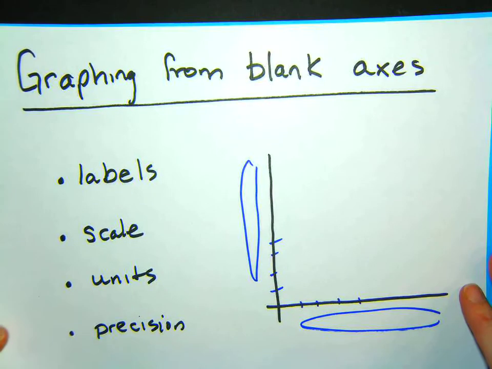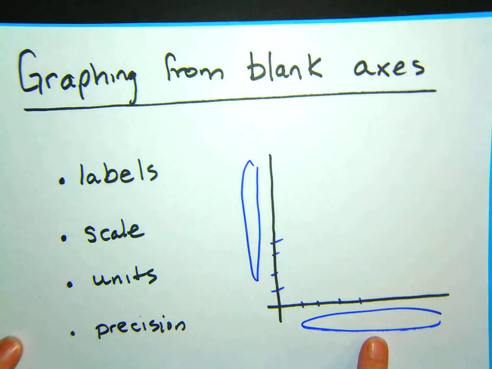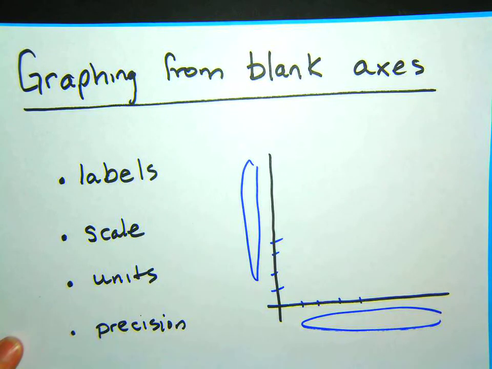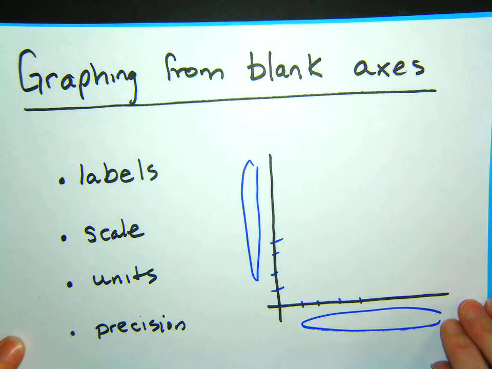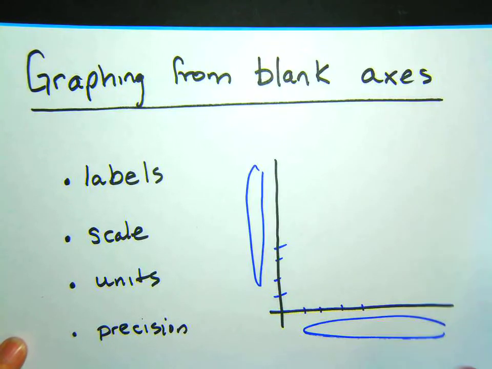One of the things we're trying to accomplish is having students know how to graph from a blank axis. That includes putting labels on their graph, deciding the scale, which might even mean looking at the numbers in the problem to see what they're going to count by, ones, twos. What units they're going to use should be shown on the graph, and also some precision. Poor labeling is going to make things uneven and not look linear, so we want them to be precise as they count out their graph if they draw one themselves, and maybe use a ruler to get those lines great.